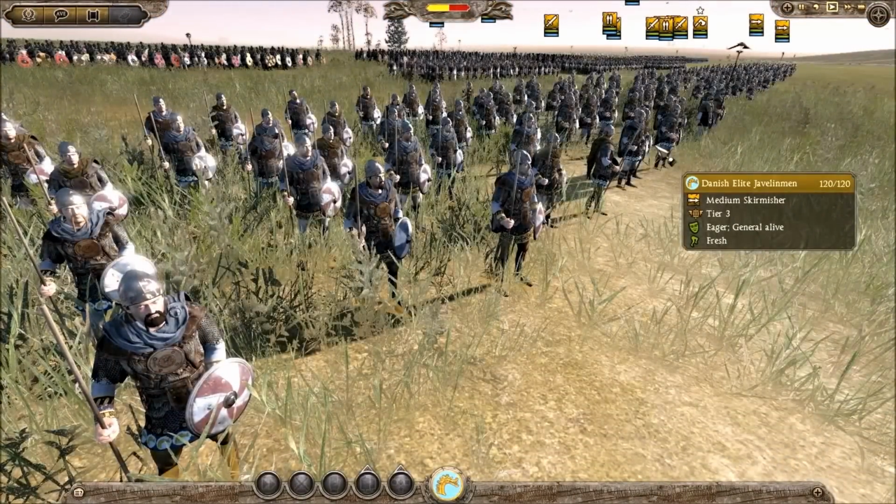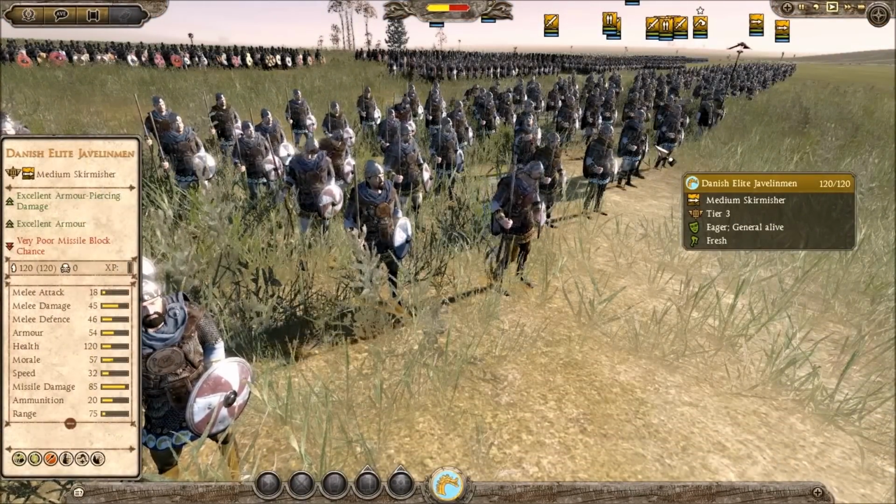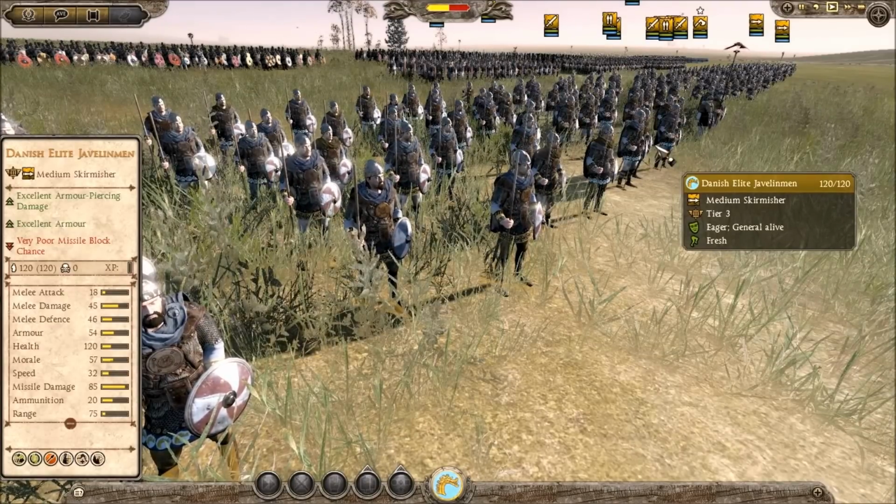First, I brought 3 units of Danish elite javelin men. I'll use these units to try to soak up some range damage from the enemy, and also try to draw out their enemy cavalry units at the beginning of the battle.